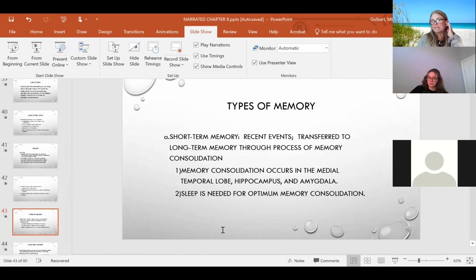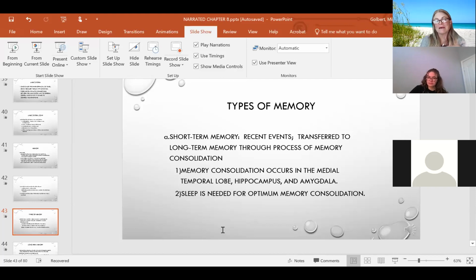So two types of memory, short-term memory and long-term memory, right? Short-term is recent events. So when you are at a party and people introduce you and they say, my name is, right? You probably remember that right away, but unless you put it back in your long-term memory, you're not gonna remember. That happens to me all the time. You go to a party, they introduce themselves, and then you don't remember their names. Maybe because it's not as important, right?